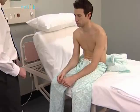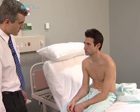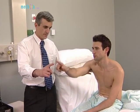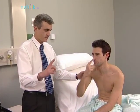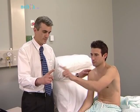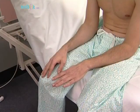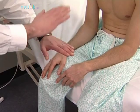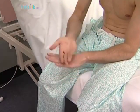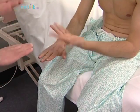Examination of coordination tests cerebellar function. Begin with the finger-nose test. Ask the patient to touch his or her nose, and then your outstretched finger. Demonstrate the movements. Look for intention tremor, which is tremor increasing as the target is approached, and for past pointing, where the patient's finger overshoots the target towards the side of the cerebellar abnormality. Now test the patient's ability to perform rapidly alternating movements. Slow and clumsy performance of these movements is called dysdiadochokinesis.